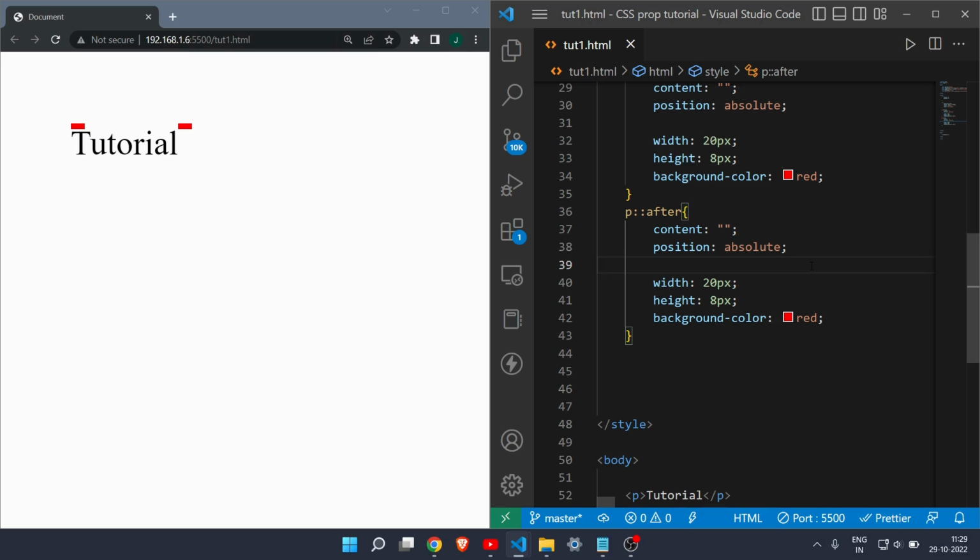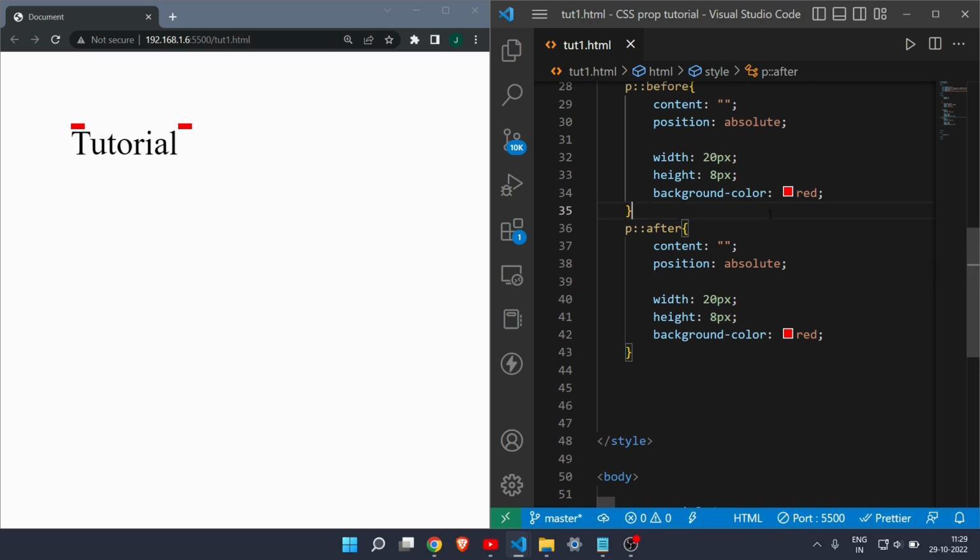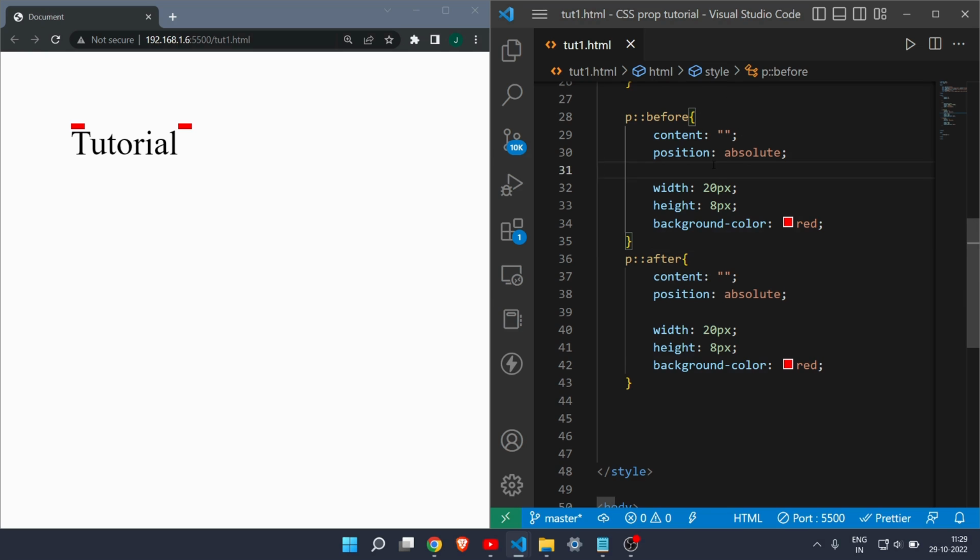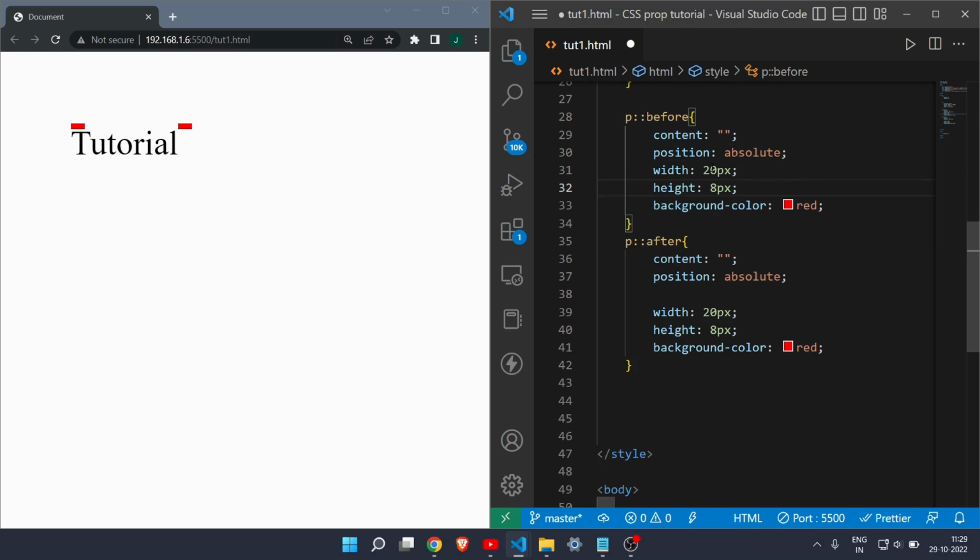Now let's see one very cool hover effect you can only get with the help of these pseudo elements, before and after. In order to do that, first of all, let's change some values. I will increase it, not 100, let's say 60. That will be great. Let's also decrease the width to 6 pixel. So this also 60 and 6 pixel.